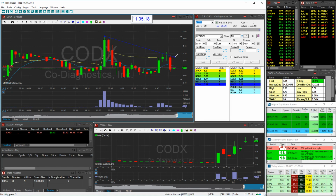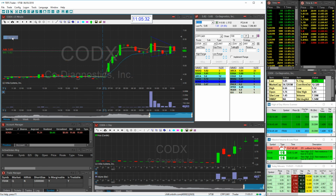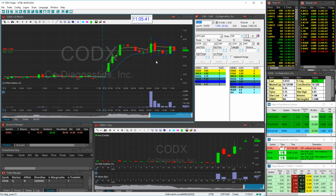Start drawing it out here. I'm starting to see this little move right there. Then we got this down over here. This is pretty much where it's been in the range. One of the key things, if you want to know how your trend lines are, is to always pull back further back on the timeline, and this will show you how essentially your trend lines are. As you can see, it's within the range, and that's what you want to see.